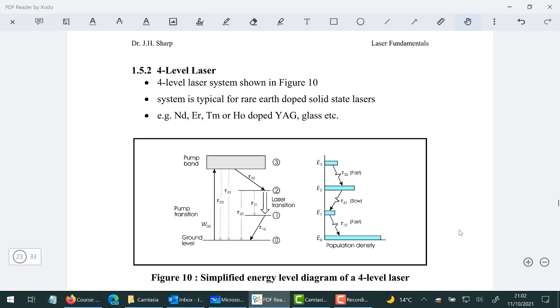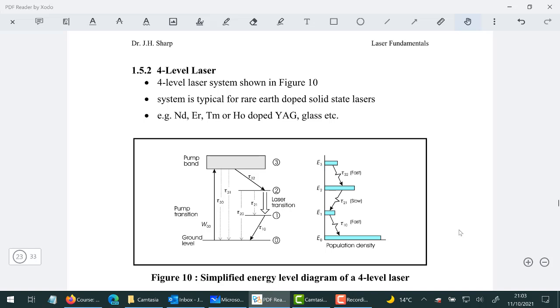So 3-level lasers are not really efficient, and they're not used very often now. It's usually because you have a specific wavelength that you need to use a 3-level system. 4-level and higher systems are much more common.